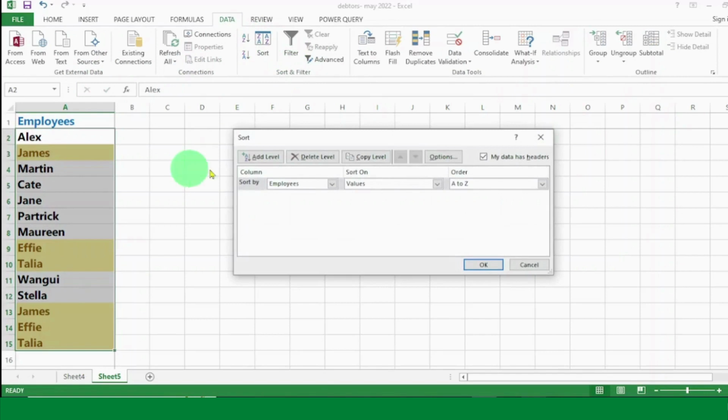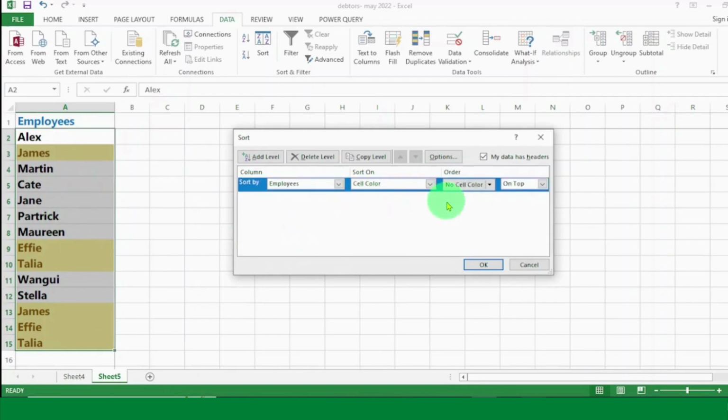Then here the sort dialog box appears. So here we can do a few adjustments. So we are going now to sort here by employees, which is the column that we are interested in. Then here on the values, click on the drop down menu. Then we are going to sort by font, by cell color. Let's sort by cell color.